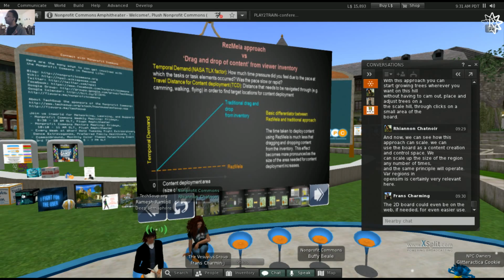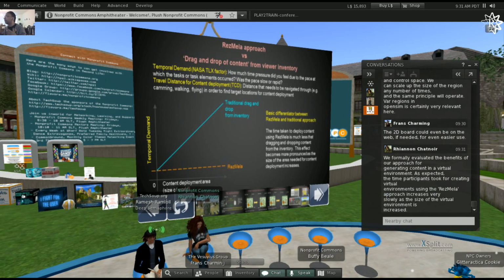So when we carried out our experiments, we asked: why not just drag things out of the inventory? Isn't that simple? We have a great inventory system in Second Life that everybody loves, with its thousands of objects. So maybe we could just find those objects and drag them onto the environment and create what we want. Why spend all that time creating this middleware interface that's going to speed up things?